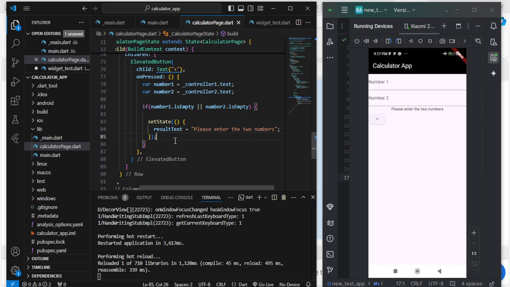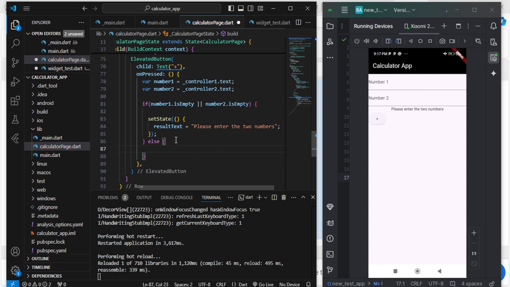All right. But what if the person supplied something? What about if the person supplied the 2 numbers? So we'll now say else if the person actually supplied the 2 numbers, we're going to check. We want to ensure that the person actually entered numbers and not alphabets or some other stuff. So before we do that, I'd like to create a function that would help us check if the person entered a number or not. So how do I do that?